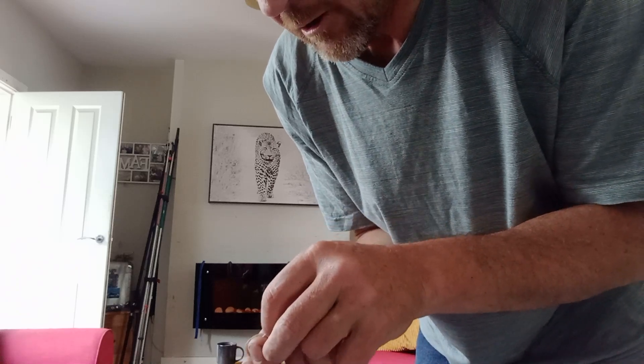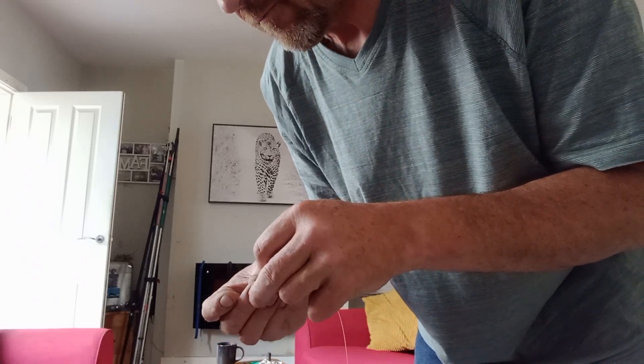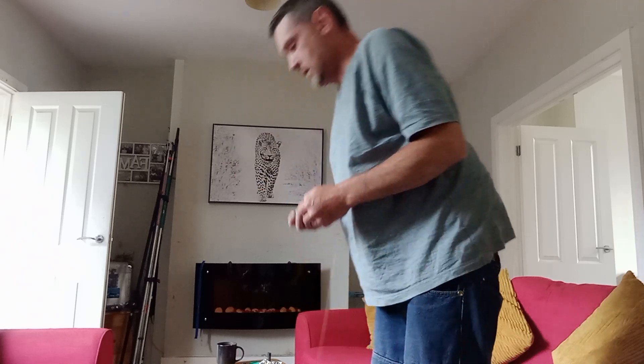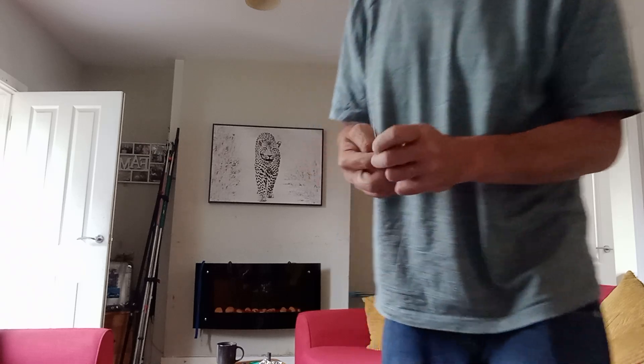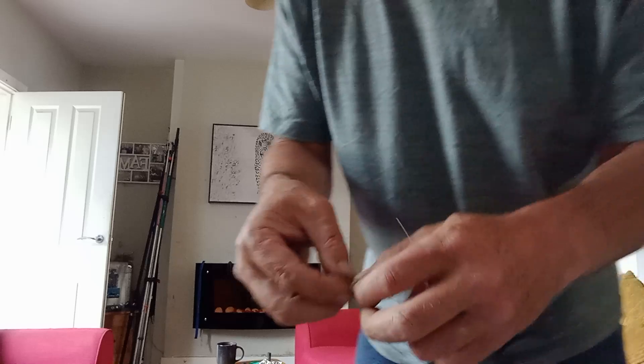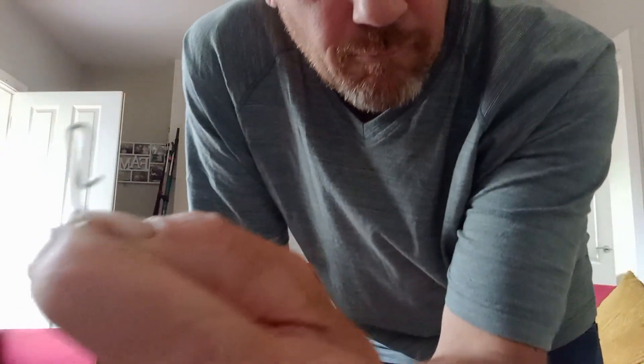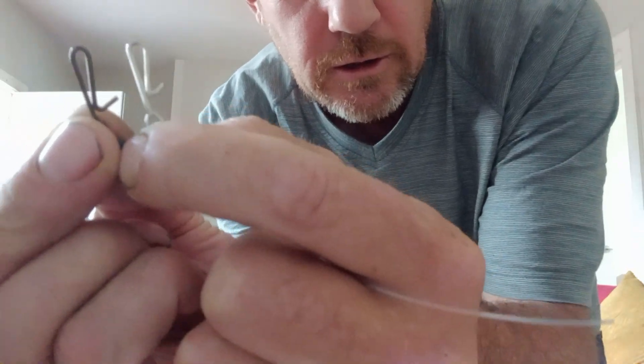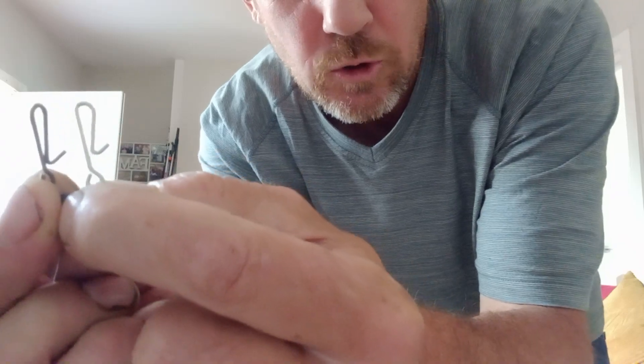Put another bead on — you can see the hole — and then get your other clip, your other bead clip on. You can do that. This is a shorter one if you notice — that's a shorter one. See the difference there? Just a little bit shorter. That one there, that's just for the line — the up and over part.